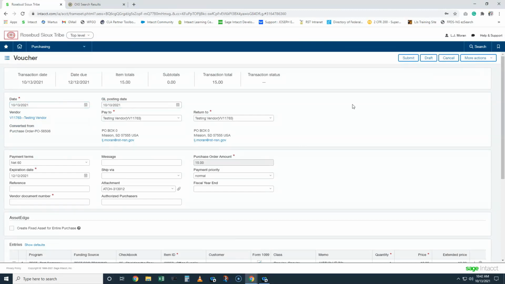So this is an FY21 transaction, so the current date would be just fine. If we were paying a bill from FY21, we need to make sure that we've changed this date to 9/30/21 so that all of the clearing activity and expense activity will post to the proper period of time.